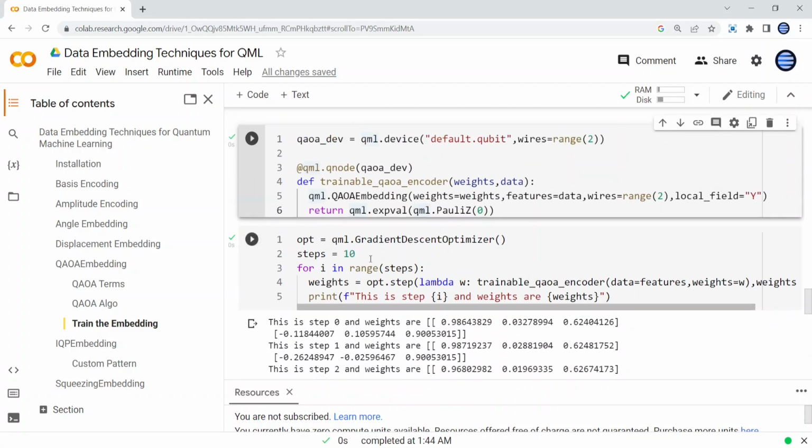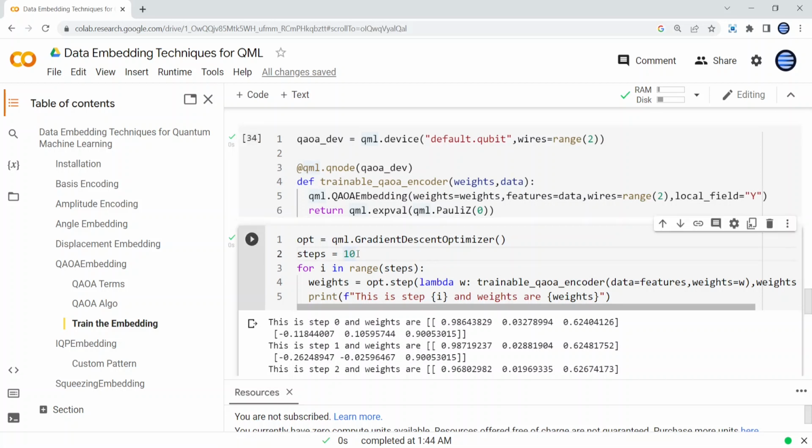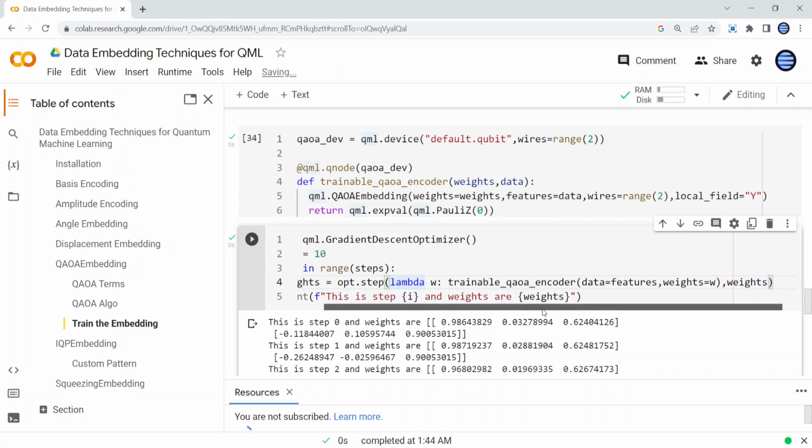What I'm doing here is something very simple. If you have done machine learning or deep learning, then it would be super simple to understand. So I'm defining an optimizer here. I'm defining the number of steps for which I want to optimize, and then I'm just doing optimizer.step. So I'm passing this function for the trainable QAOA.